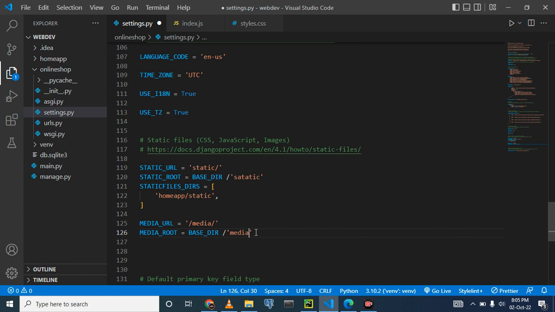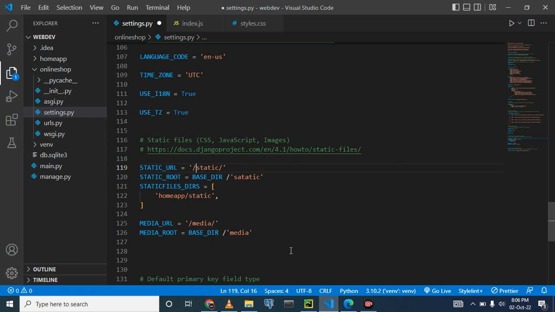It should be like that, and static is having one forward slash. This is right. Let me show you something else. Because of this media, it has two forward slashes. We can also do the same here for the static, so that it is forward slash static forward slash and forward slash media forward slash. If it is like that, it is alright.